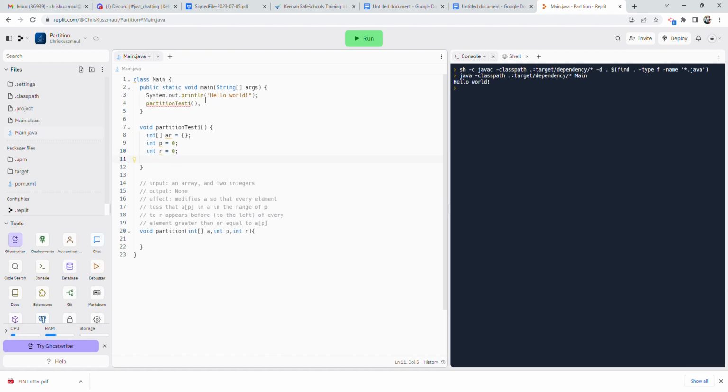And so the question is, what's the proper behavior for partition for such an array? What if P and R are not in the range for the array as I described a moment ago? Which is to say AR of 0 is not extant, doesn't exist. And therefore one would get an error if one attempted to access AR of P inside of partition or anywhere else.